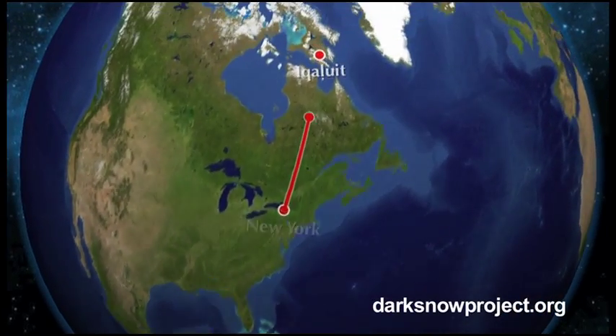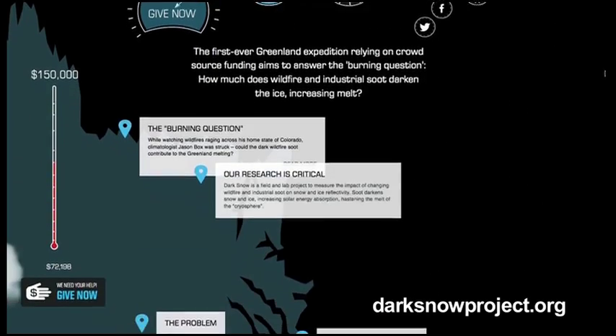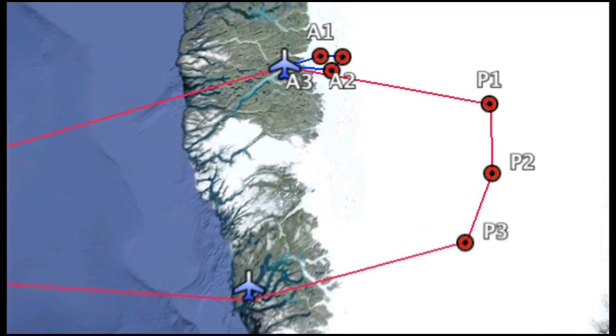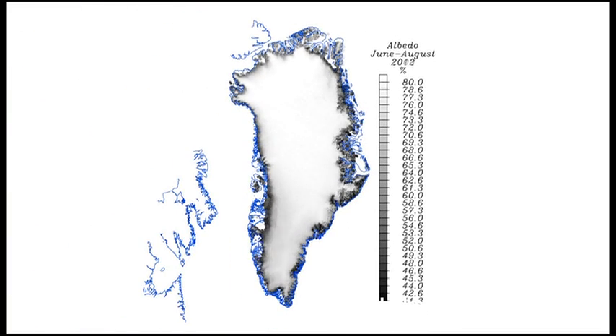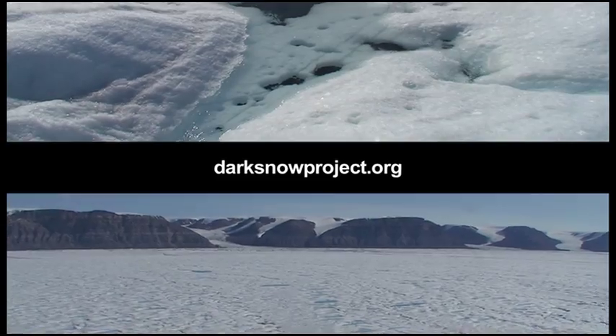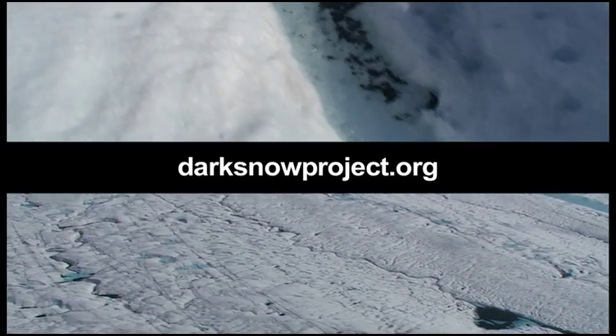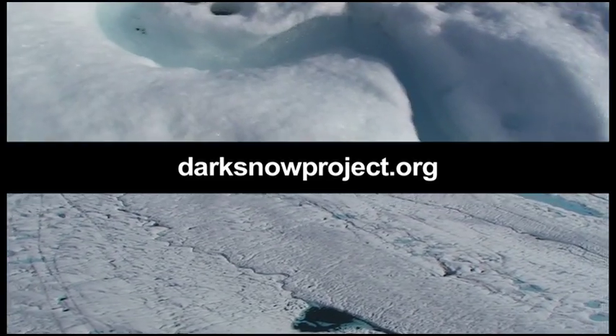You never know until you get on the ground and just make some in-situ measurements, and those are not difficult to make. The difficulty is getting to Greenland and affording the air charter, and that's why we're doing crowdsource funding to try to raise enough funding to get to Greenland and make these ground truth measurements so that we will have 100% certainty that increasing wildfires are making the cryosphere at large darker and absorbing more sunlight, and that being a multiplying effect on increasing melting in the Arctic. Please visit darksnowproject.org and consider a tax-deductible donation to this unique citizen science initiative, and help expand the boundaries of knowledge in this critical area of climate science.